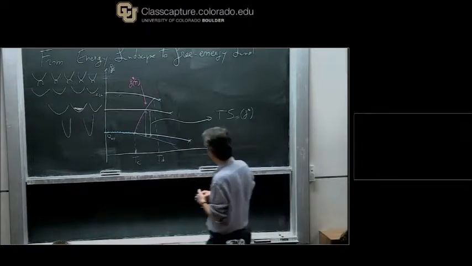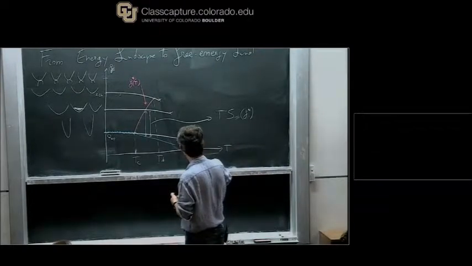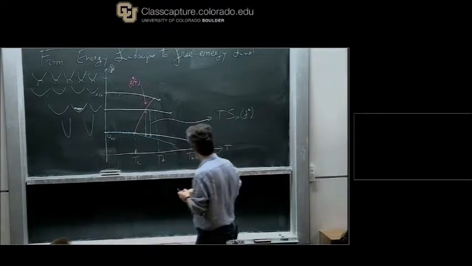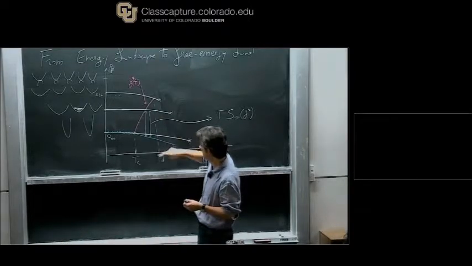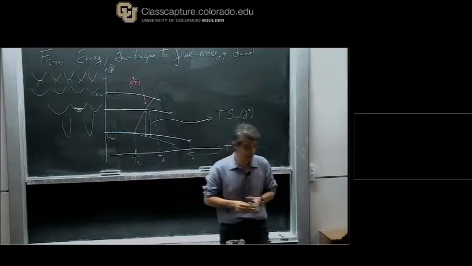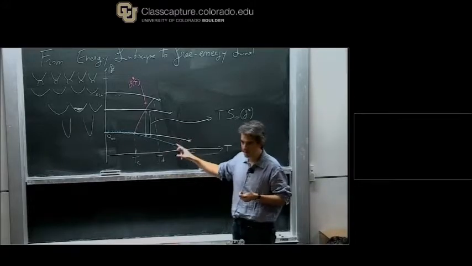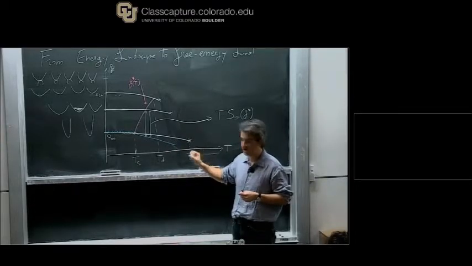Still, there is also another temperature here that I will call Th. Even though when T is larger than Td the free energy is given by the free energy of the paramagnetic state, you still have some states, but they don't contribute to the total free energy, but they are there.